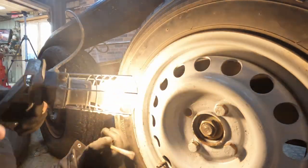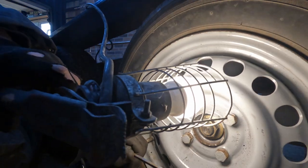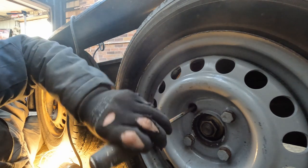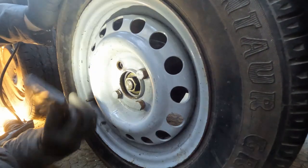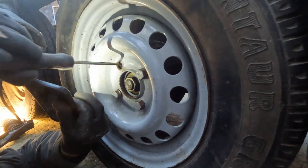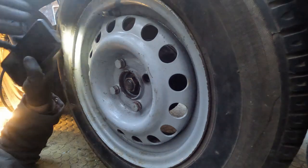And with the wheel back on, you have to try and remember where that wee thing is. So I've got this just to where the brake's starting to bind a wee bit. So I just gotta click it off one more time and that should be pretty good. Right, only another three to go.